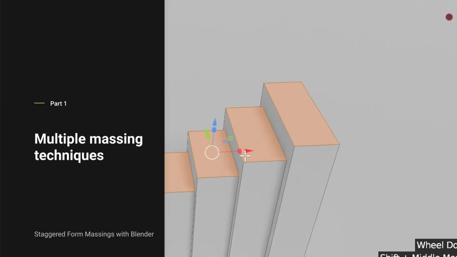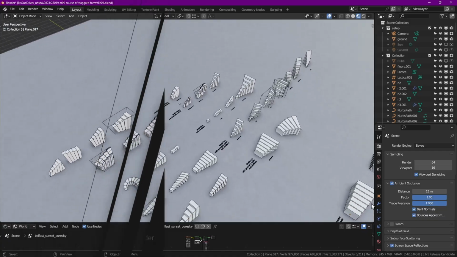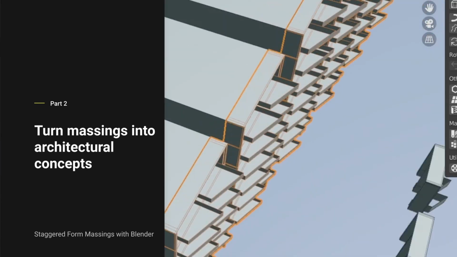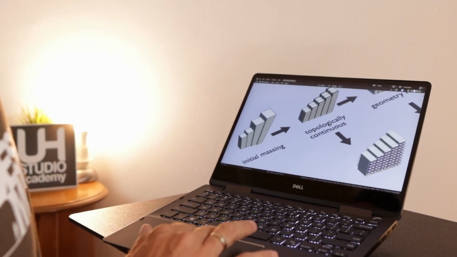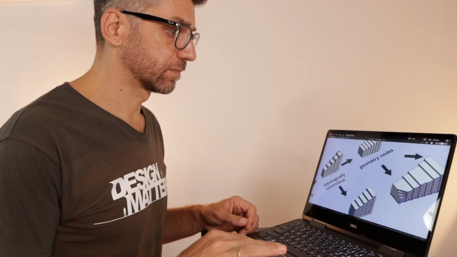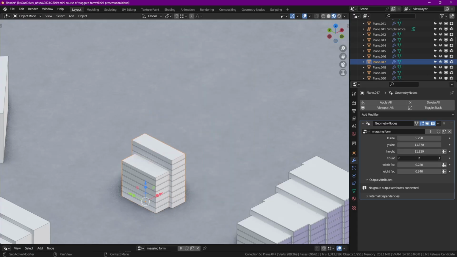The workflow is broken up into three parts. In part one, you will learn how to create quick massings, both non-destructively and destructively, in edit mode. We will investigate turning some of those massings into more developed architectural concepts, portraying a sense of scale and proportion. While still in the early ideation phase, these architectural concepts will provide snapshots to understand and communicate whether the project is evolving in the desired direction without needing to resolve all the project's parameters.